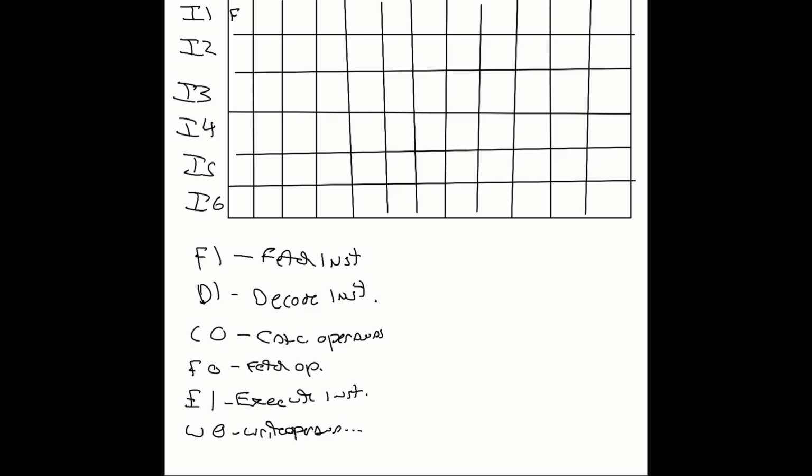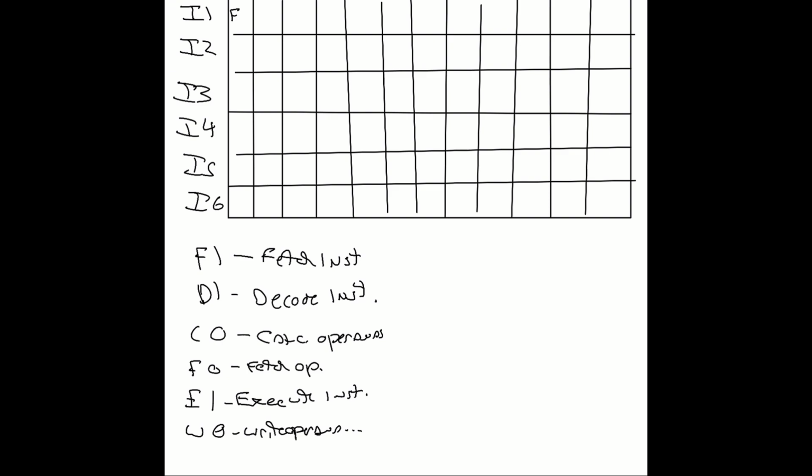Fetch instruction will read the next expected instruction into a buffer. Decode instruction will determine the opcode and the operand specifiers. Calculate operands is going to calculate the effective address of each source operand. This may involve displacement, registers, and direct addressing, all of these other forms of address calculation. Fetch operand is going to fetch each operand from memory. There may be more than one. Operands in registers need not be fetched, which would vary the time it takes for this piece of the pipeline to run, but we are making the assumption that it's all going to take the same amount of time, which is 1 clock cycle.